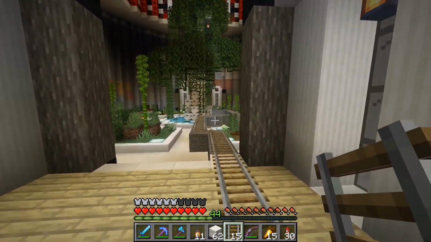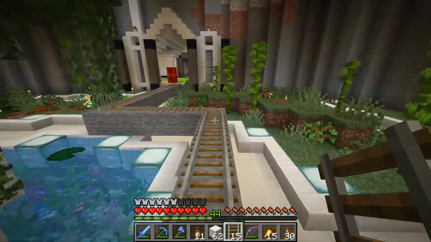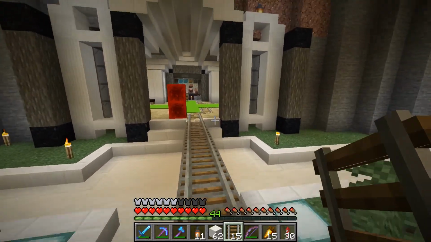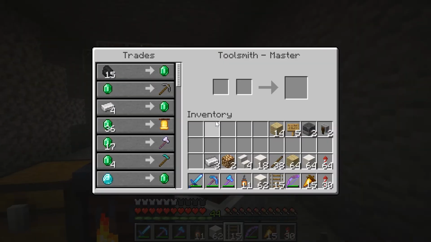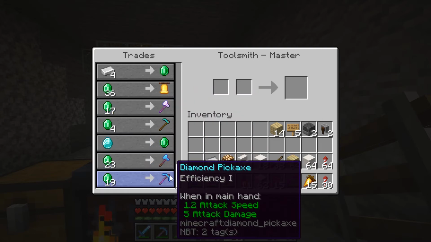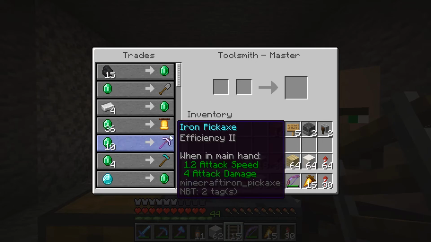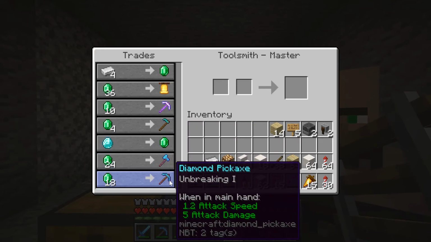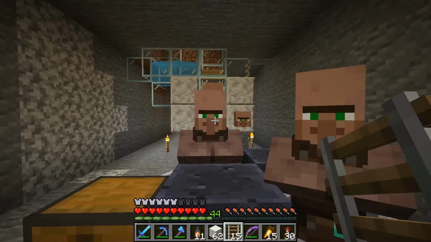Now I've got 2 toolsmiths currently, however neither of them have got shovels for trades. And I'd really like the option to buy diamond shovels. So we're going to see which one of you is the most useful. Not particularly useful. And also not particularly useful. So we'll just go with the cheaper one, which is this one.